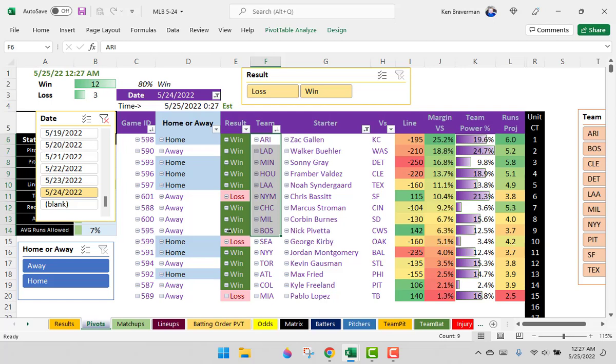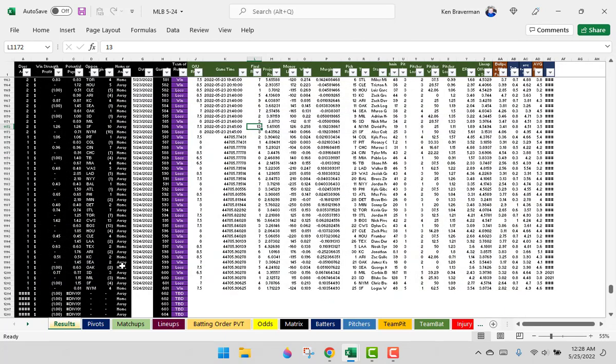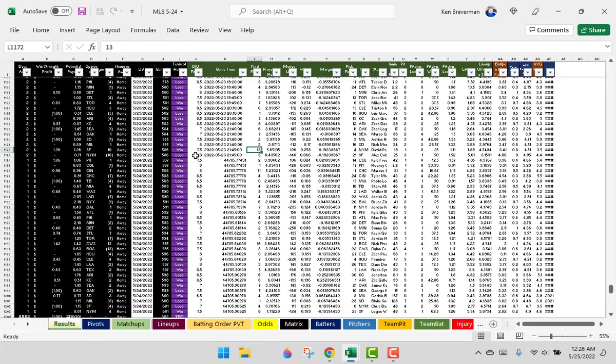Now, how do we get this thing prepared for tomorrow? If the algorithm is working really well and you're on the email list, you'll get a copy of this in the morning, which will be more current, more updated and more accurate for the day, and probably better. But otherwise, you can just look at what it says today.